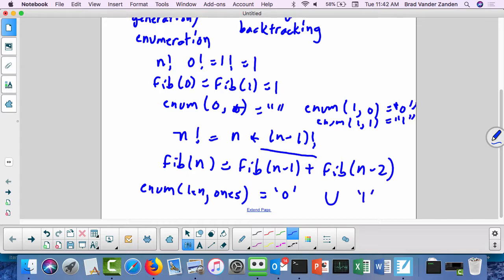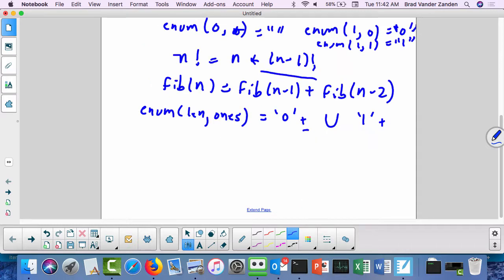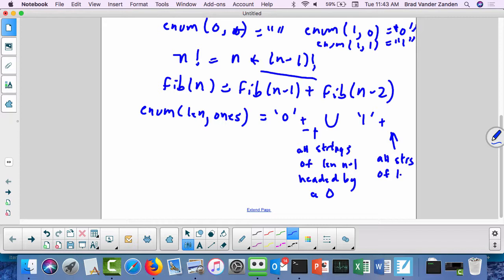So it's plus, so this is a concatenation and this is a concatenation. And what you want is all strings of length n minus 1 headed by a 0. And here you want all strings of length n minus 1 headed by a 1.